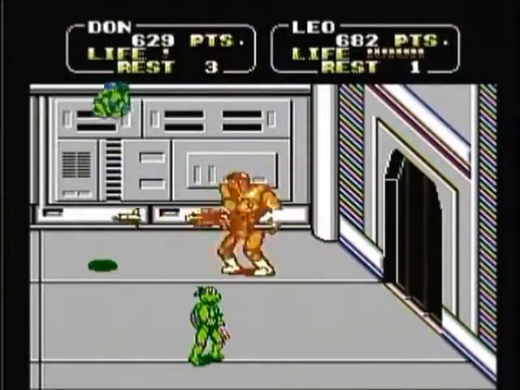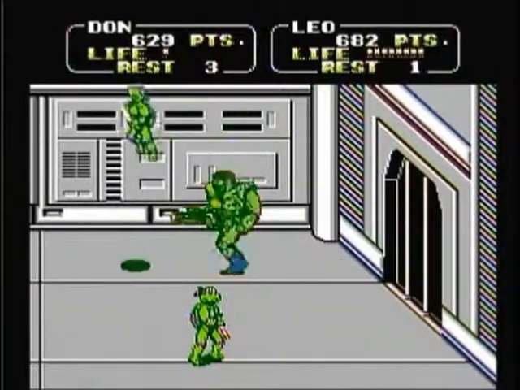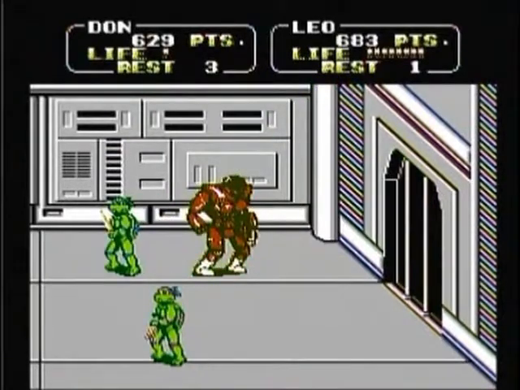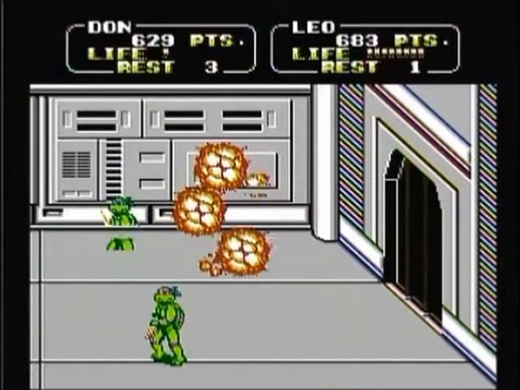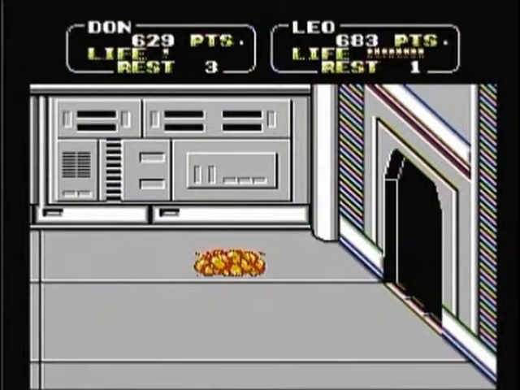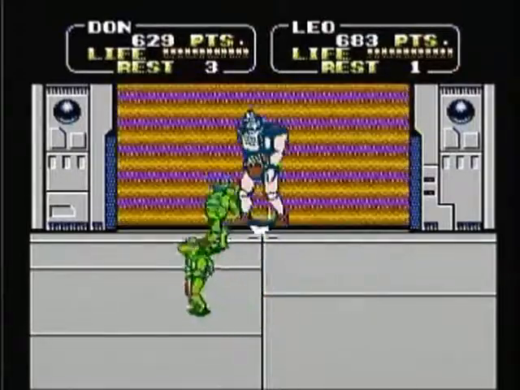Roll it, roll it, roll it. And we haven't fought Shredder yet. We haven't fought Krang. And there may be more stages in this. Oh yeah, listen to that. Explosions. That's how you do it. It's funny, because some of the enemies you couldn't cheap out as badly, but they're able to cheap them out pretty good.